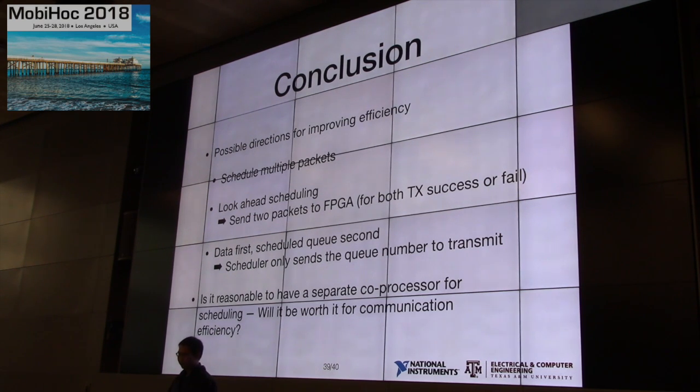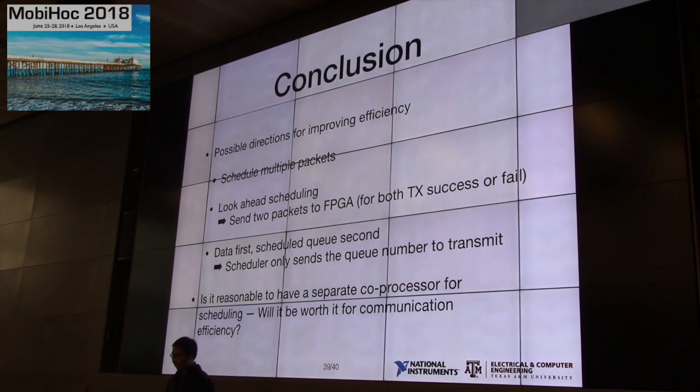The other thing we can try to do is, if you think about it, which queue to transmit is basically a few bits of information. That's all you need. So instead of waiting for the feedback to come about the ACK, and then transmitting the whole data packet, you transmit the data first, and then based on the scheduler decision, you just tell them which queue to schedule. So that's some of the directions that we can go to overcome this interfacing overhead.